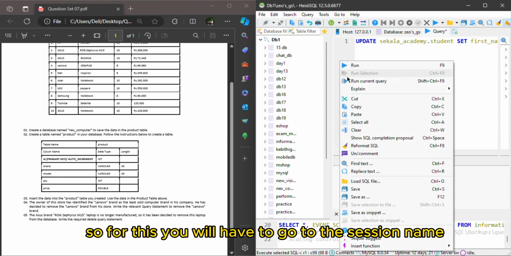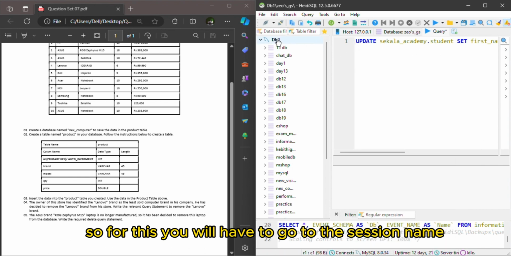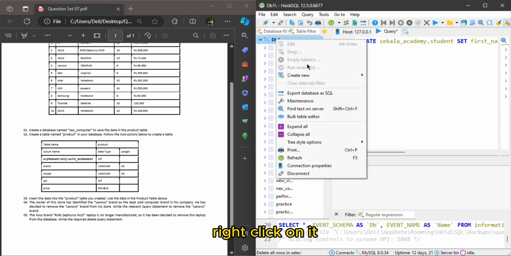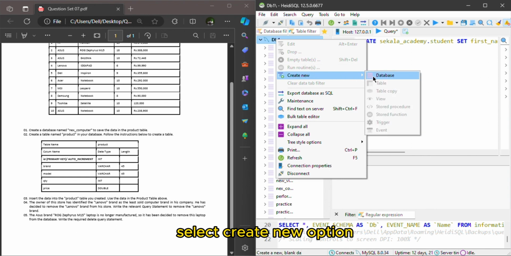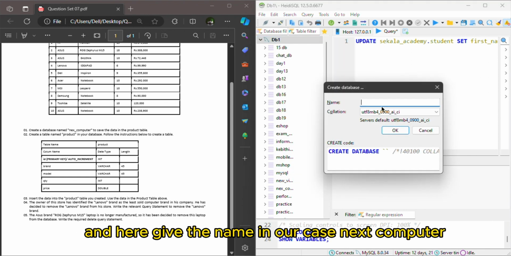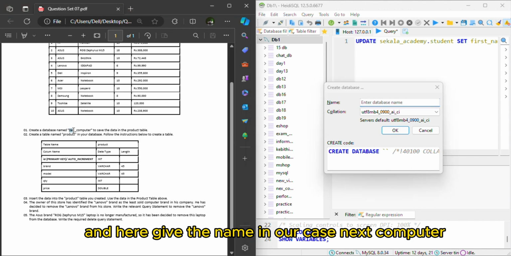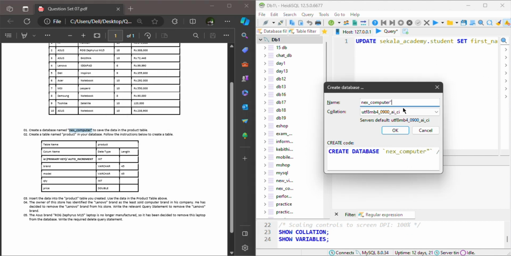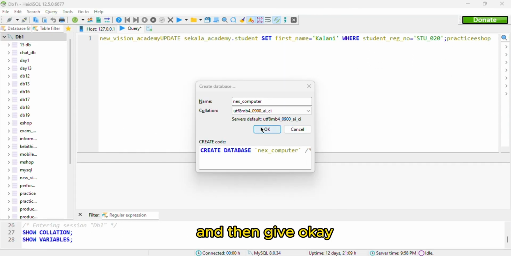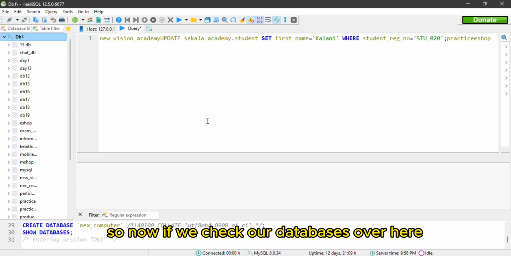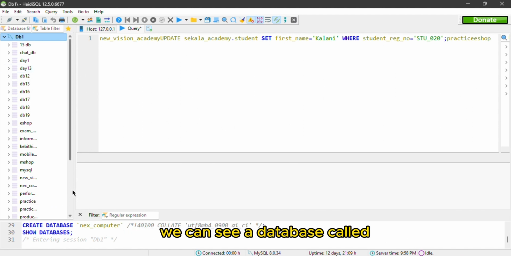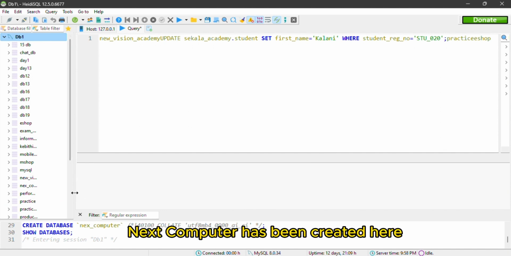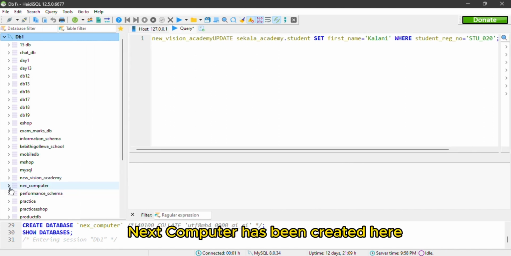For this you will have to go to the session name, right click on it, select create new, select database, and here give the name, in our case Next Computer, and then give OK. Now if we check our databases over here, we can see a database called Next Computer has been created.